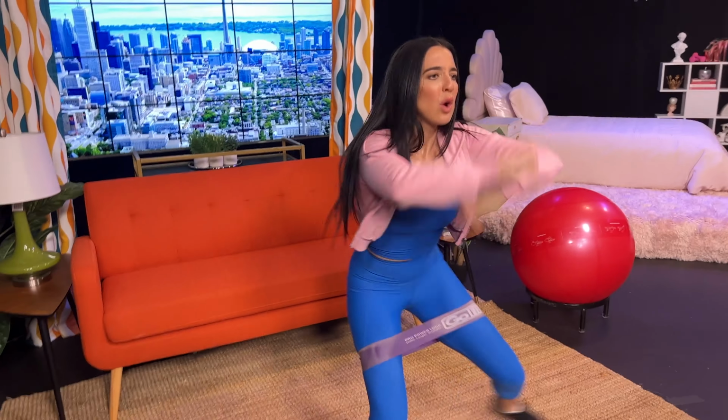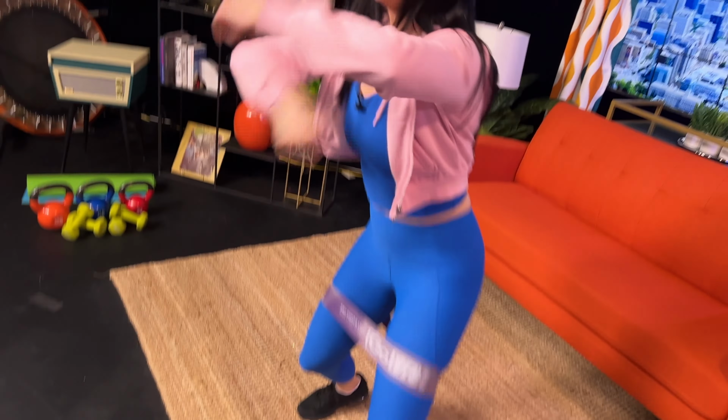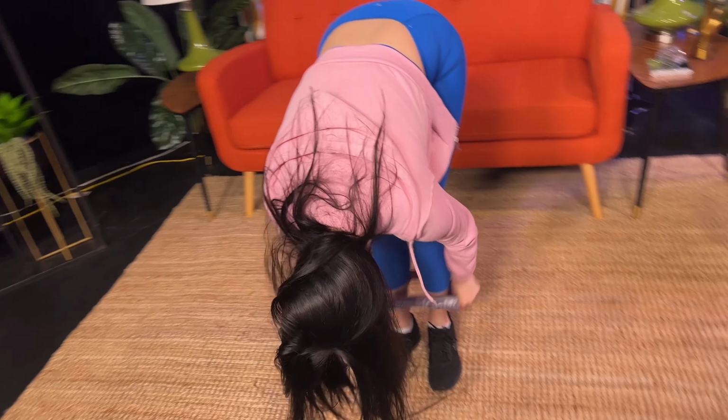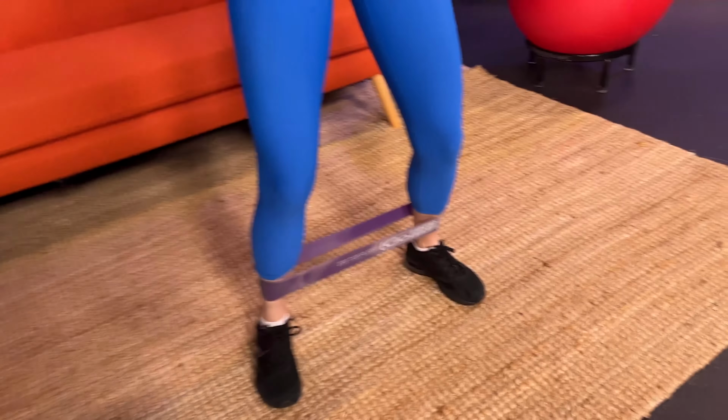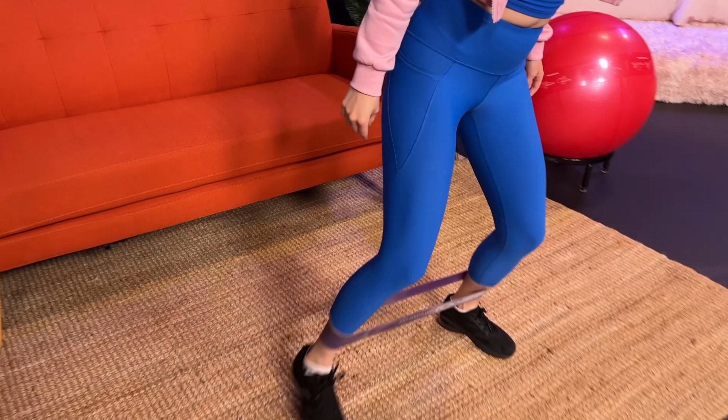We're gonna roll out the wrists. Roll it out, roll it out, roll it out, and roll it out. Good. Nice. We're gonna do the same thing. Bring that band around the ankles. And we're just gonna step, touch, touch.